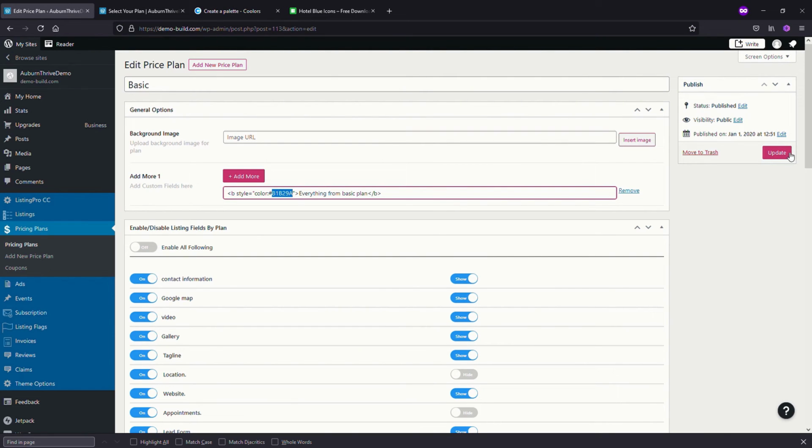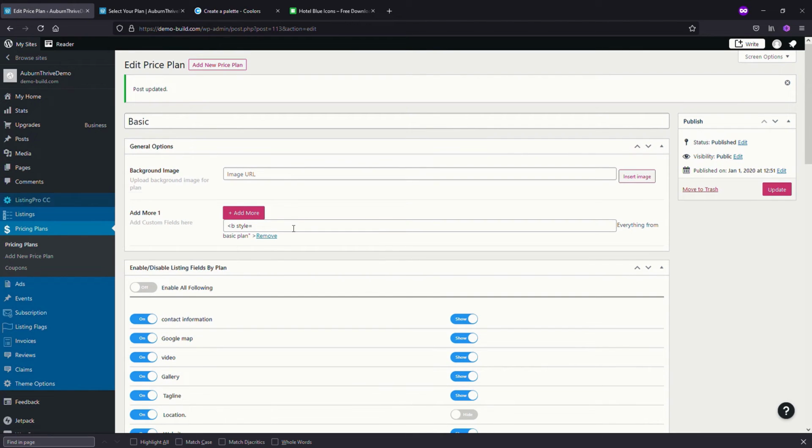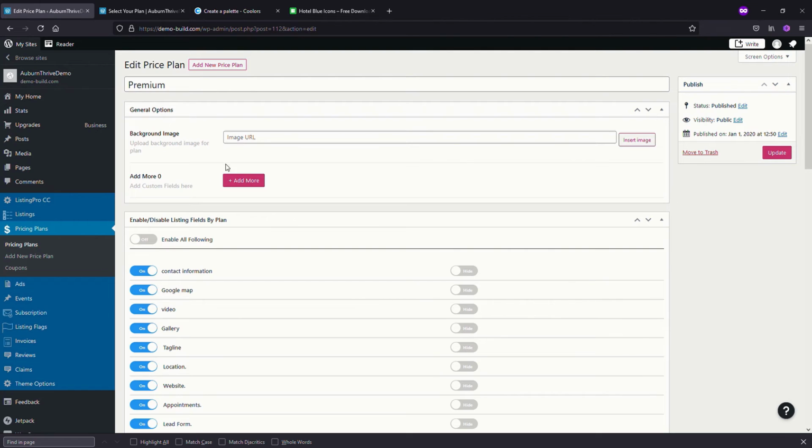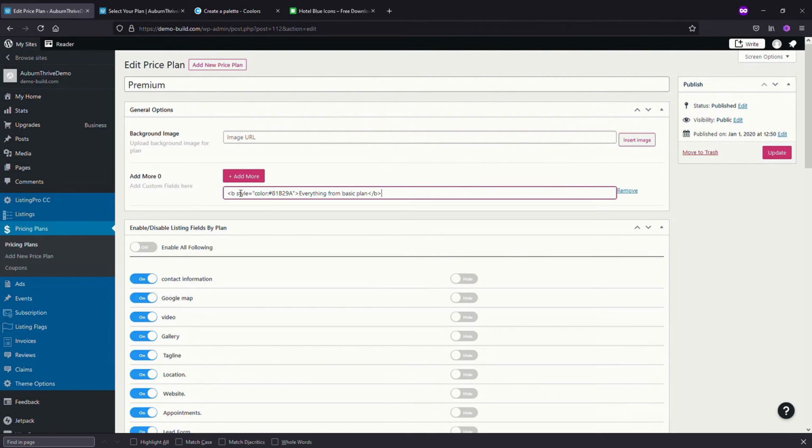So if I update that, now we're in the basic here, so if we go back to price plans and I go to premium, we can do the same here. We just paste that in here, everything from free and basic. Update.